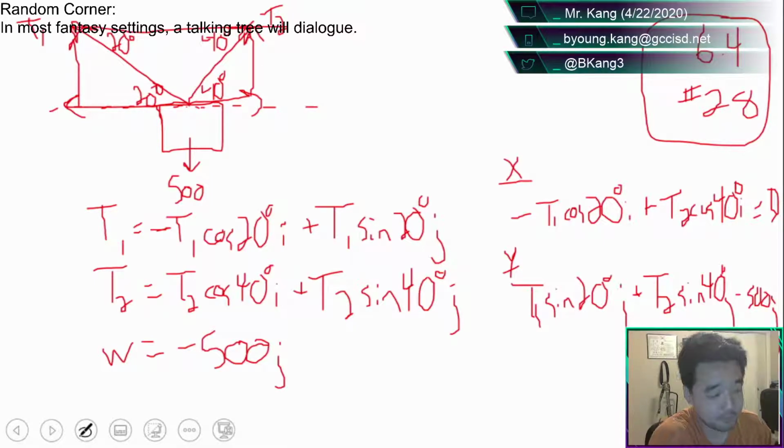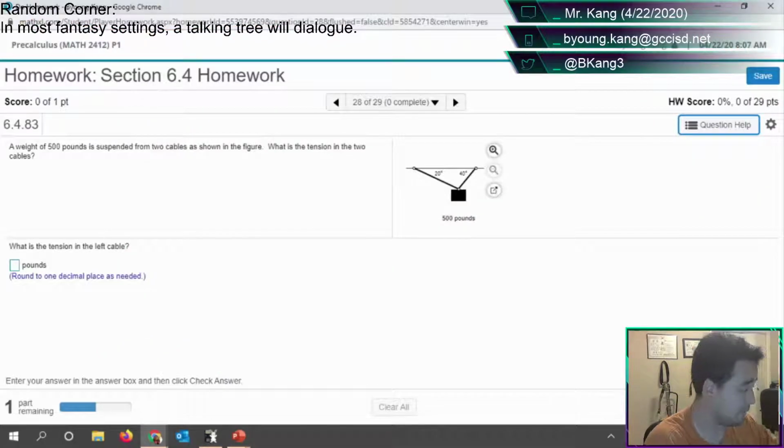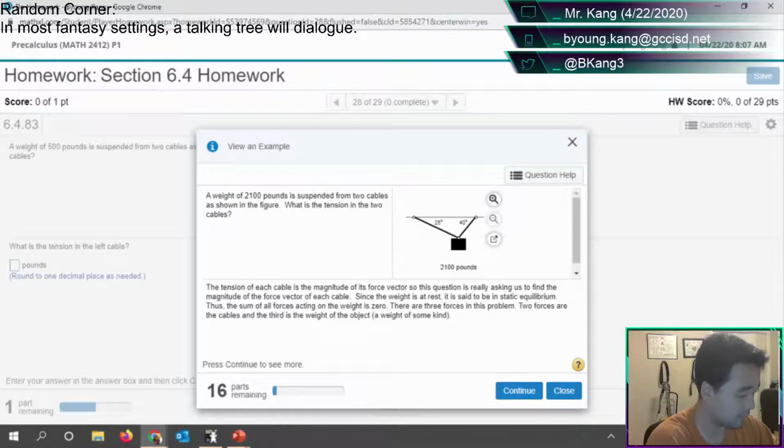So what you end up with is a system of equations because you have two different equations, you have two different variables, T1 and T2. You could just add them together, substitution, elimination, however you want to do this. T1 and T2 are your variables. I mean, that's probably what they did here, right? I haven't even looked at this yet. Hold on. I'm going to assume they do something really similar.